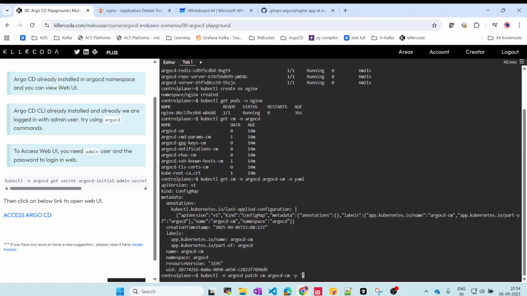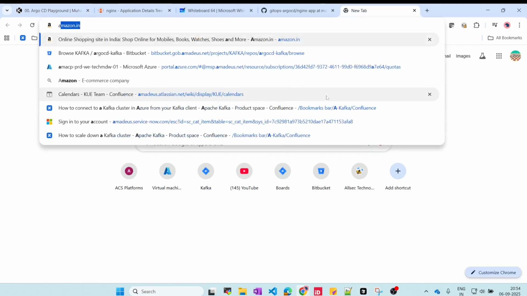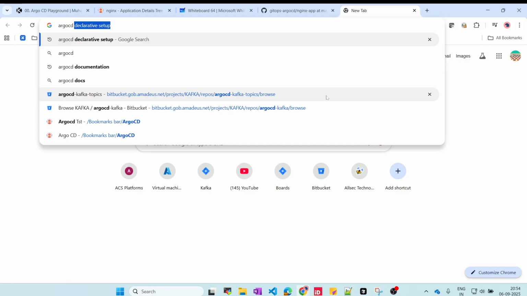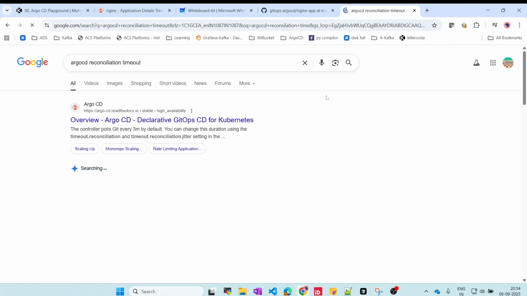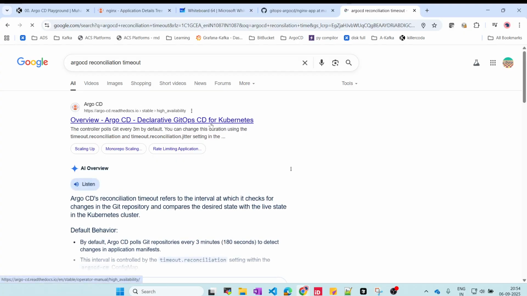So no need to worry about these things. For example, if you look up ArgoCD reconciliation timeout and come to the documentation, you will be able to see those things.